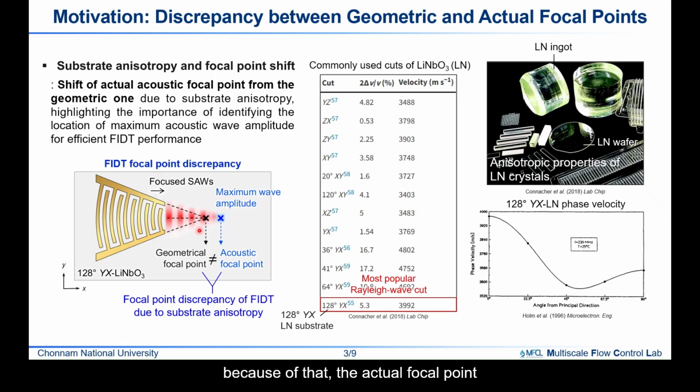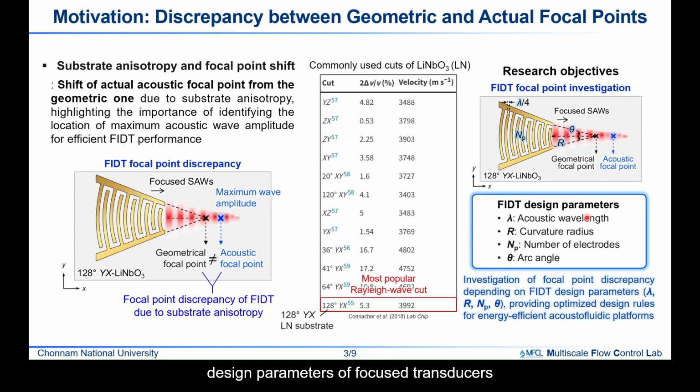And because of that, the actual focal point where the wave amplitude reaches its maximum is not at the geometrical center, but at a slightly shifted position. So in my work, I aim to analyze how key design parameters of focus transducers affect energy focus behavior, and to identify where the actual focal point appears depending on these 4 design parameters.